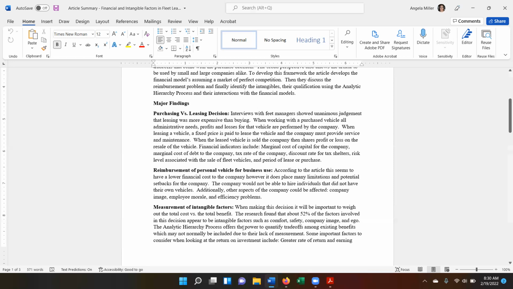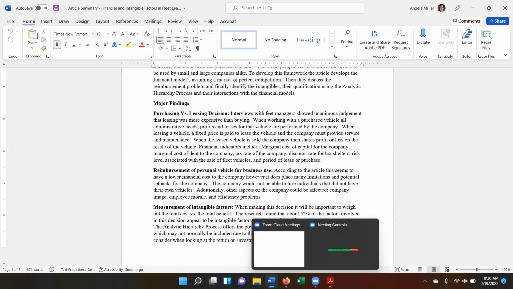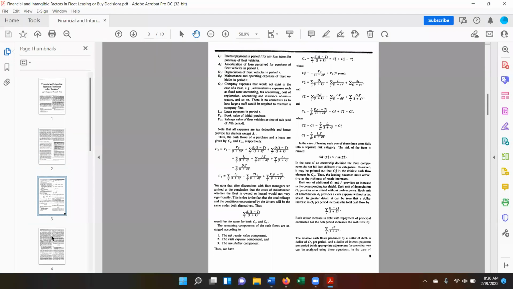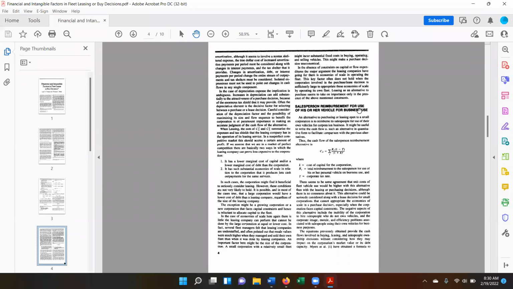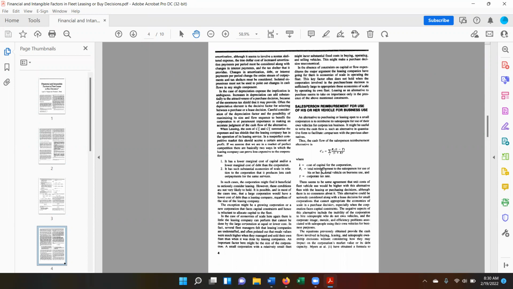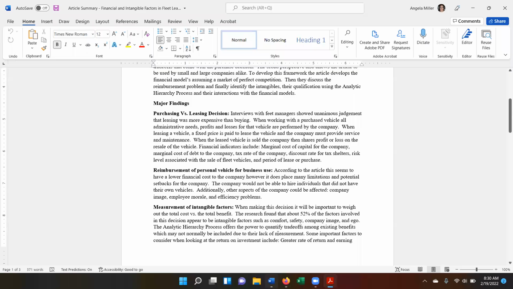Those kind of things. Then if we go back and look at the next section, let's see. Reimbursement for personal use, right? Salesperson reimbursement for use of his or her vehicle for business use. And when we go back to the summary, reimbursement of personal vehicle for business use.